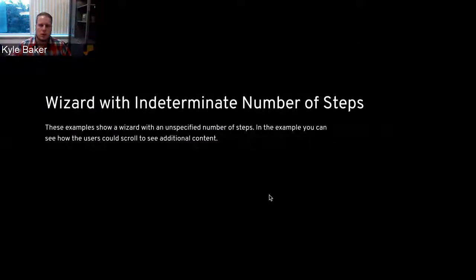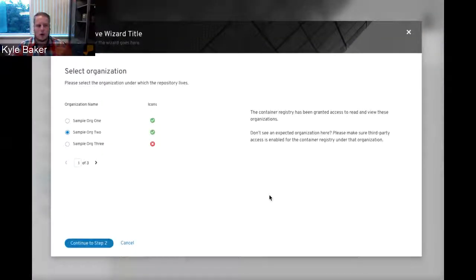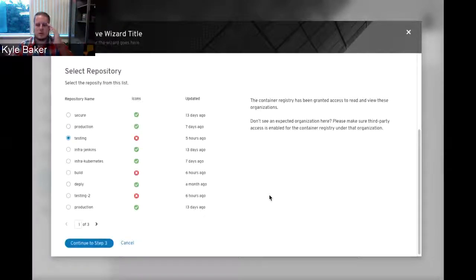This is a wizard with an indeterminate number of steps, as I talked about before. You don't know how many steps are going to be right at the beginning, depending on the path that you take. I took a lot of this from the work that CoreOS did with Quay. I thought it was a great example. Here we're showing 2 columns, and since you don't know how many steps there are going to be, we don't have that bar. You're just going to see at the bottom left that you could continue to step 2. Then you would get an animation which would show the content moving to the top as we go to the next step. And then you can see here that we're on step 2, and you have a scroll bar.